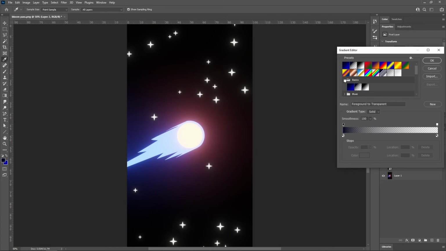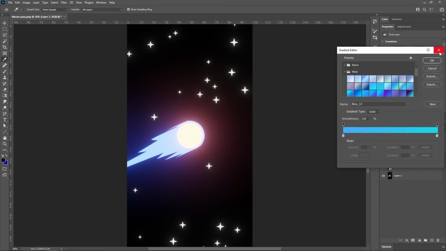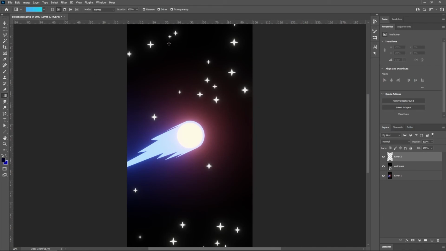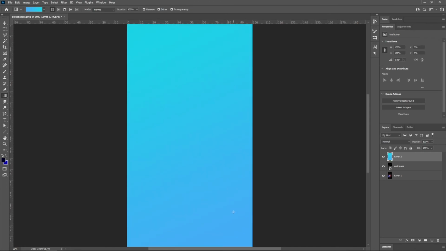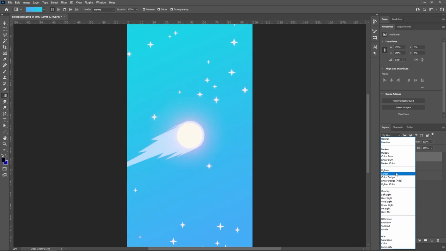And for the gradient, I'm going to choose kind of a bright blue background, maybe like this. And I'm just going to overlay this background entirely like that. So it's covering up the entire image, and now I'm going to set the blend mode of this gradient to color dodge.